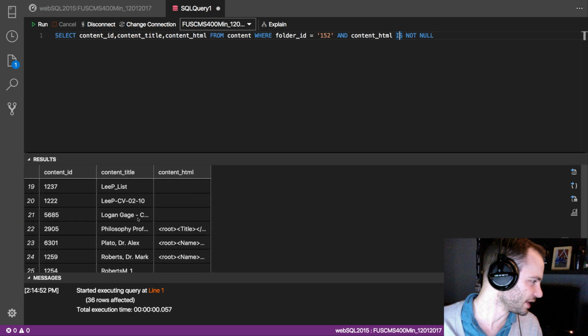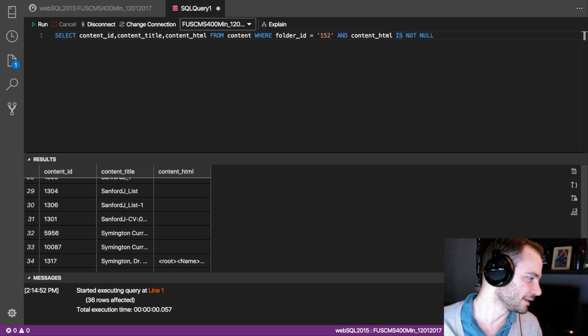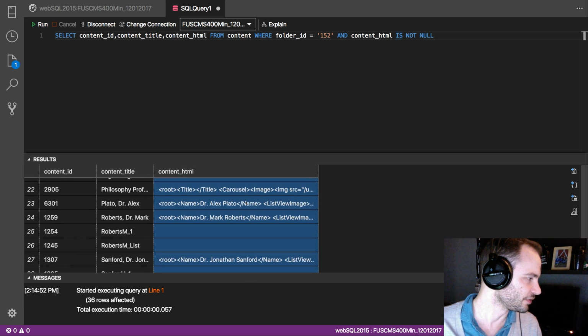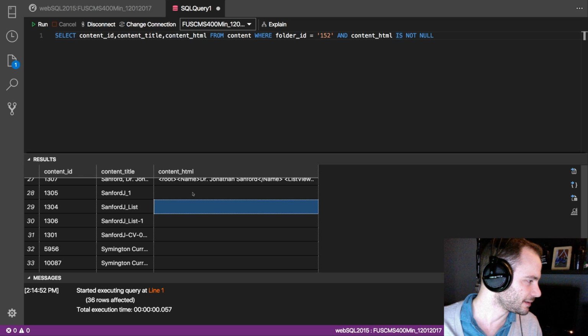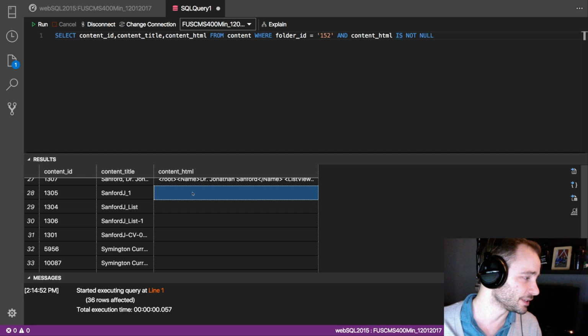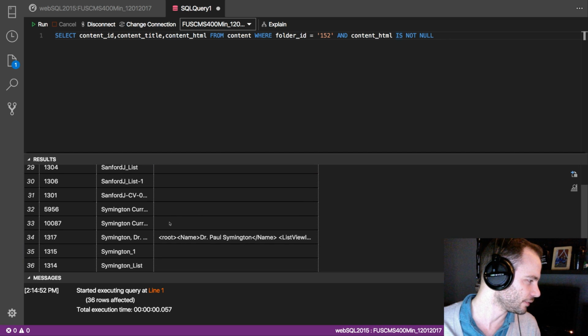Alright, so let's double check. And that did not work. What did I mess up? So we still got these. We can always just pull this in, and I mean, I know how to check for this in JavaScript, but I think it would be better to not pull them in at all if we know for sure we're not going to need them.